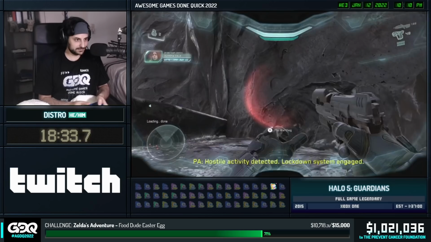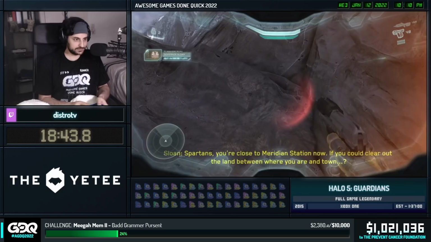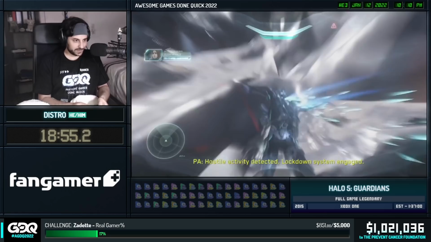From here, Distro is going to do a brand new skip to GDQ. This is called Void Fight. We are going to be sending the enemies into the void. But first, Distro has to hit the triggers to start the end fight. To do that, he is going to go all the way up this hill, jump out over the abyss, and then ground pound back inwards to solid ground. I'm going to be quiet here to let him concentrate.